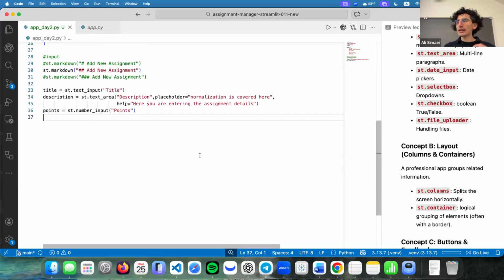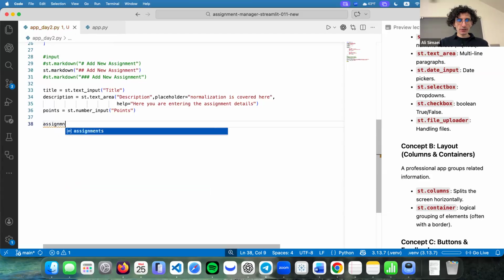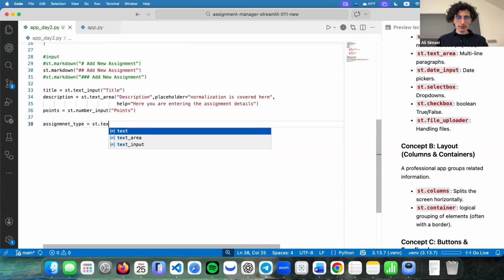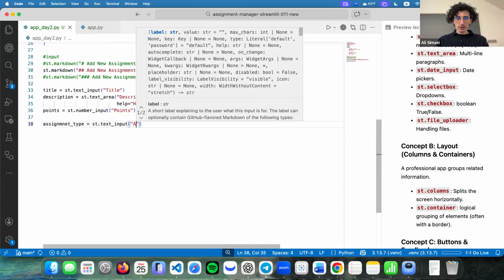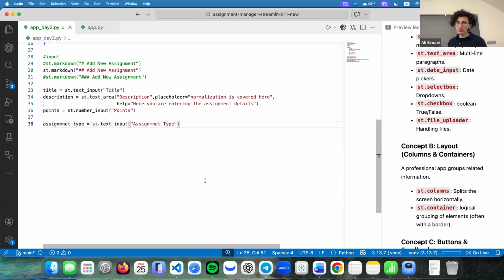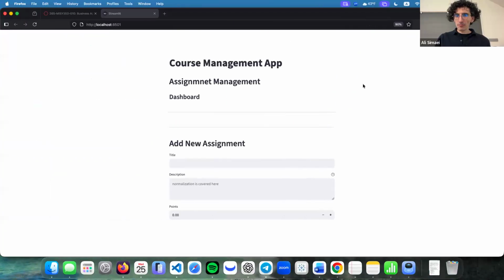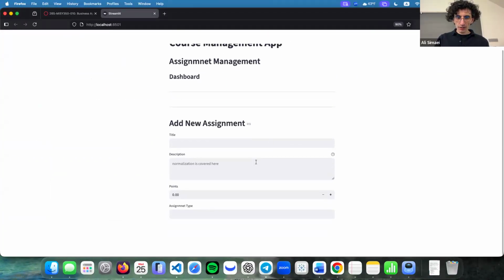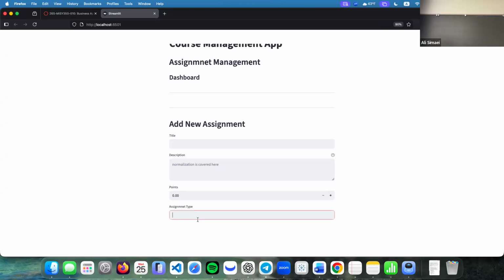Someone can choose, okay, I'm going to use a text box again to let the user choose from that, which is assignment type, st.text_input, assignment type. Okay, it sounds right. It is correct. Why is it not correct?